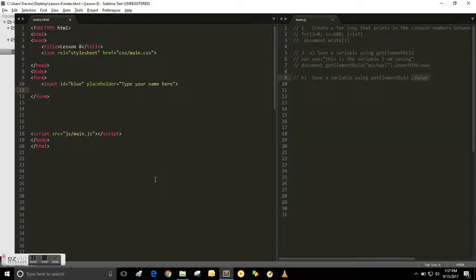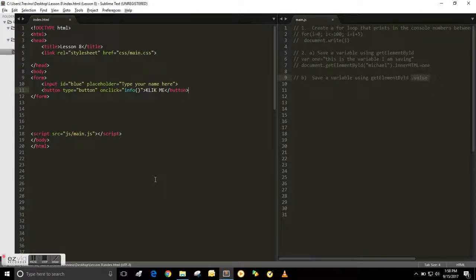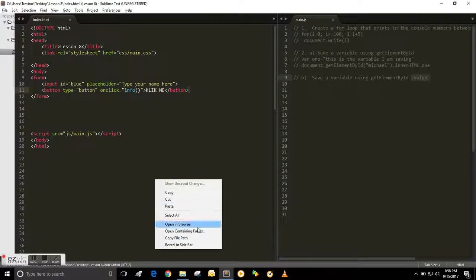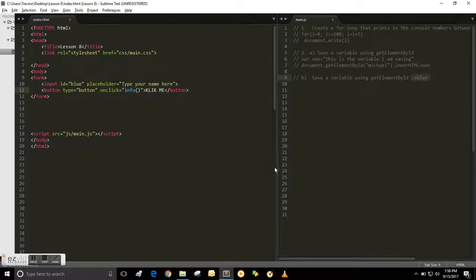Okay, and then let's do a button. So we'll have an onclick function. So button type button, because if you do submit, then it'll clear everything, and we won't be able to see what's there. So button, then onclick, and you could name the onclick event whatever you want. I just named mine info, just because it's easy. Click me. I think I spelled click me wrong there. Oh well. And button. All right, just to show you what we have so far, we have an input field with a click me button. Okay, now let's do the assignment.